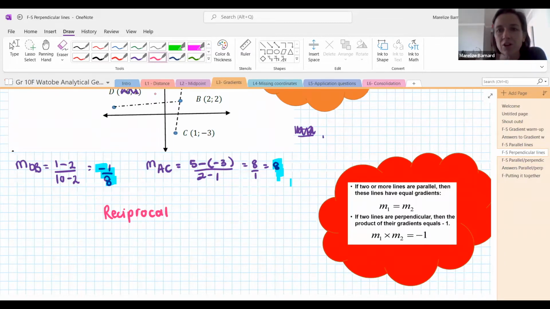So if we look at the number 1/8 and 8, those two numbers are reciprocals, and then the -1/8 is also a negative reciprocal of the 8. Reciprocal means that it's the number, and someone also used the word inverse. It's not quite inverse, it's the reciprocal, it's that number as 1 over itself.